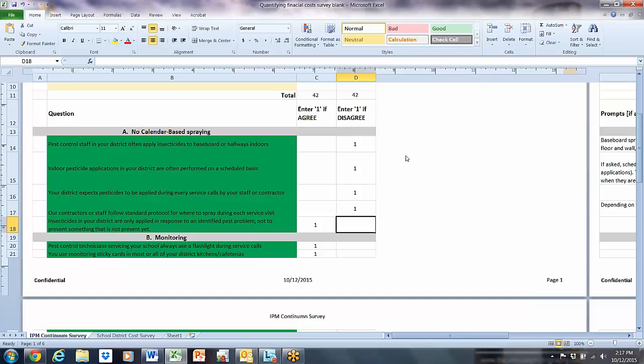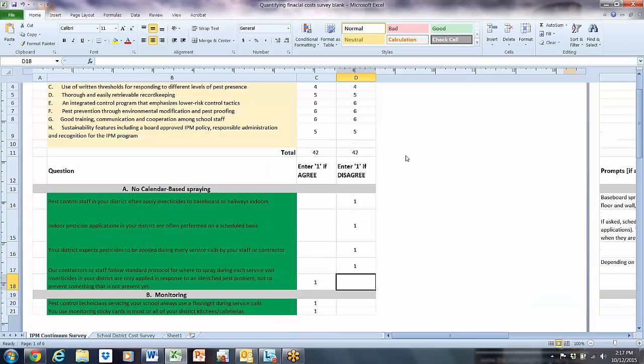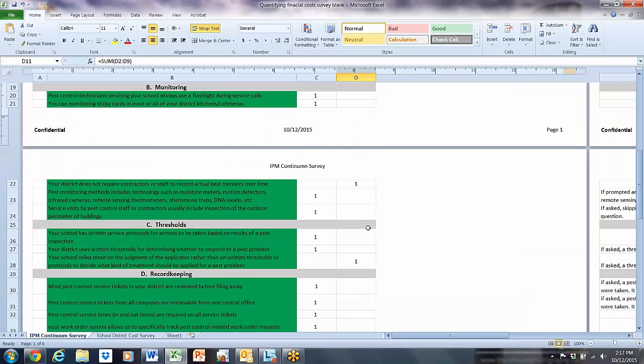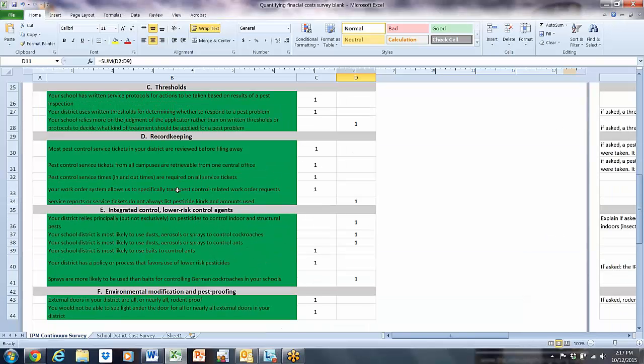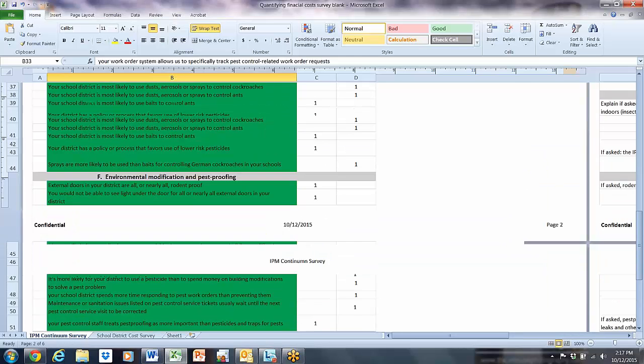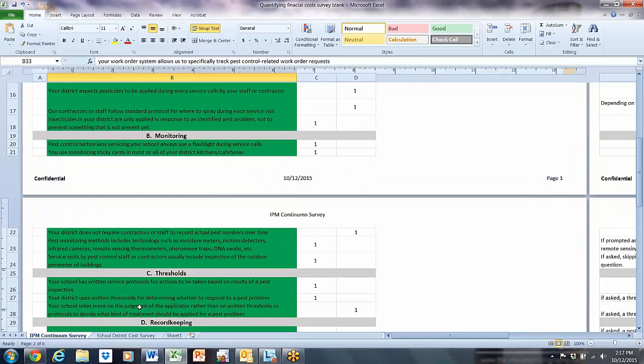A 41 is not going to overwhelm the score. But what this tells you is if their total score over here was a 24 and not a 42, that would tell you on the IPM continuum, they're probably about halfway there. Again, as the interviewer, this gives you ideas of where you may need to work with the school system. But these are easy questions to go through. Everybody looked at these questions when we originally set them out, so there's nothing unusual about them.